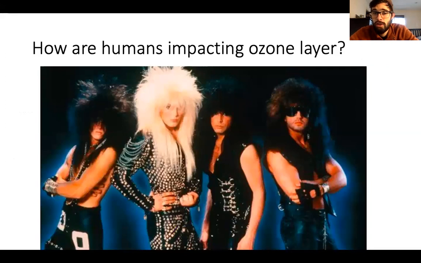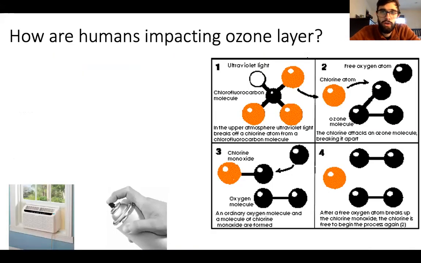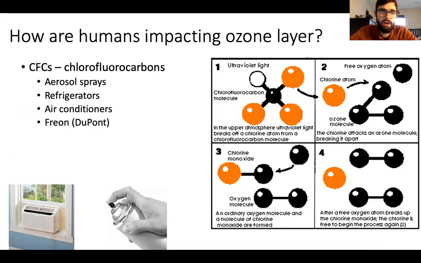But humans are having some serious impacts on the ozone layer. If you look back into the 1980s, hairspray was a big deal back then, and believe it or not, that shows in the ozone layer. The ozone in the stratosphere can actually get broken down by these chemicals called CFCs, or chlorofluorocarbons. These are molecules that have a carbon with some fluorides, these are the orange, and a chlorine atom. The fluoride is the white, carbon is the black, the chlorine is the orange.